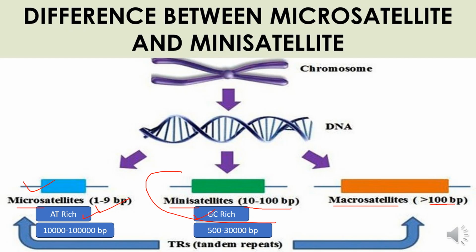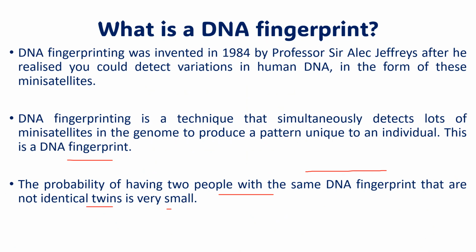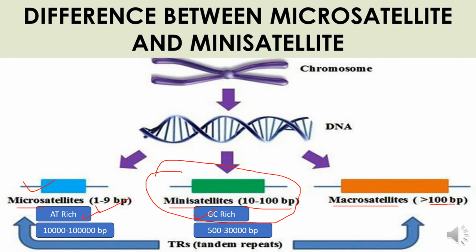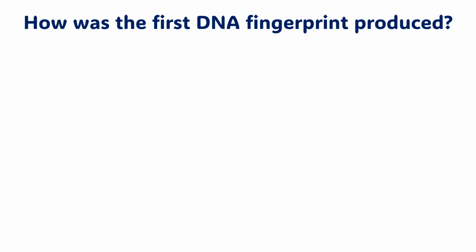Normally, this minisatellite is what we use, or is applicable, for DNA fingerprinting, as we have seen here also. So the minisatellite is the main thing which we are going to evaluate during DNA fingerprinting. Now, how is this DNA fingerprint produced, or how are we going to use it? The principle is the combination of DNA sequences that frequently show differences between people, identified by sequences. Short nucleotide repeats that are inherited and vary in number from person to person are the most crucial for DNA fingerprinting.